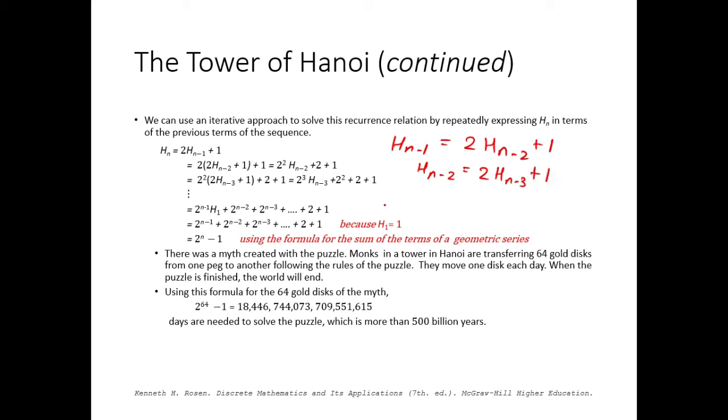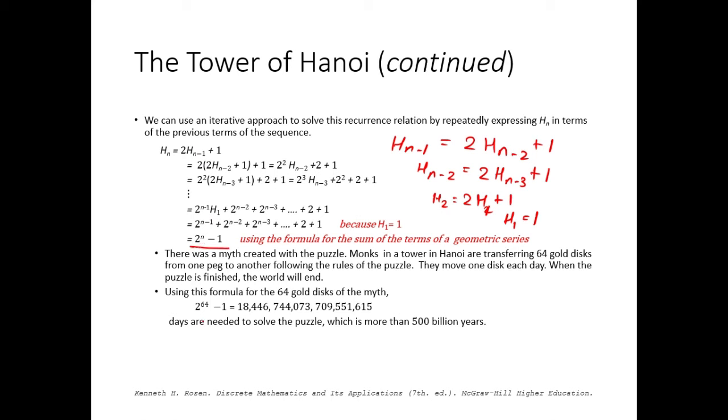So recursively, we can follow this definition until we reach a problem where h2 will be equal to 2h1 plus 1, where h1 is equal to 1, and then we could solve it again bottom up to get the number of moves for hn. So if we go on substituting this mathematically, we get a solution that to solve a problem of Tower of Hanoi, we require 2 raised to n minus 1 moves.